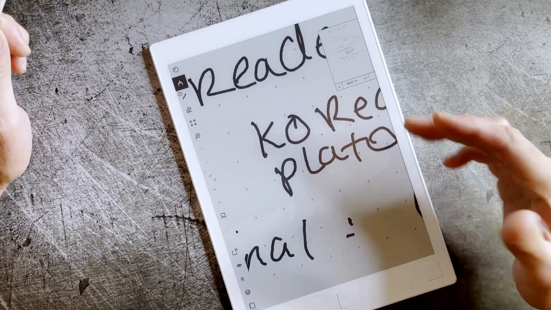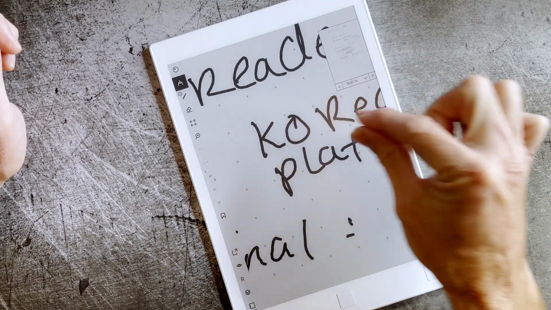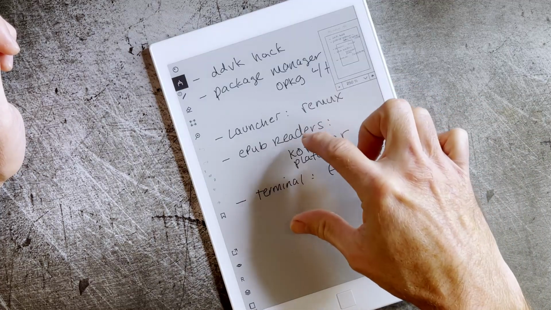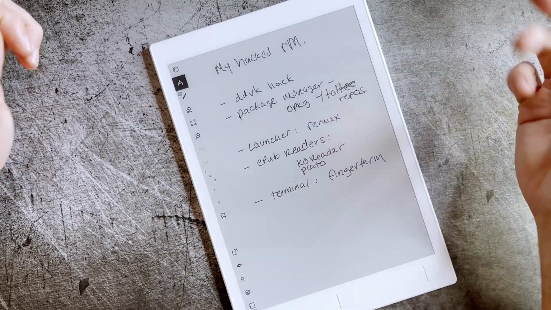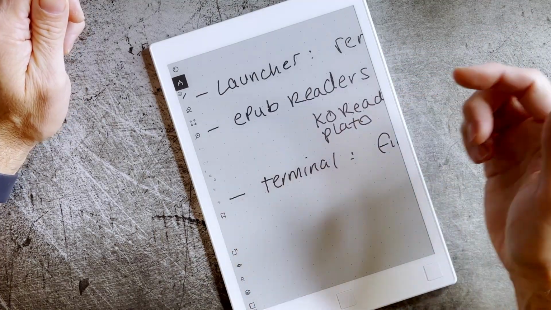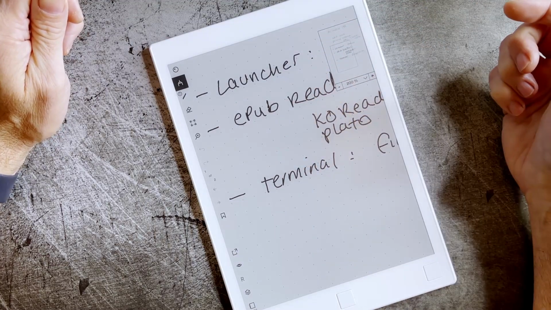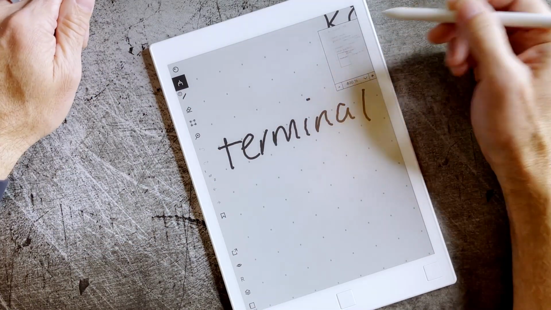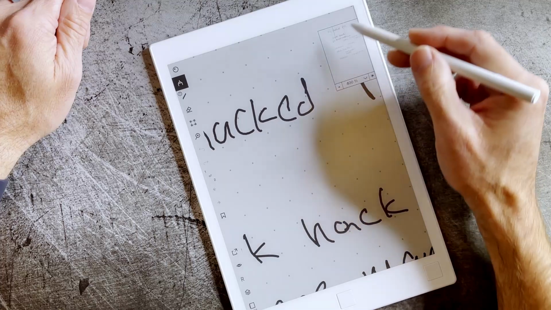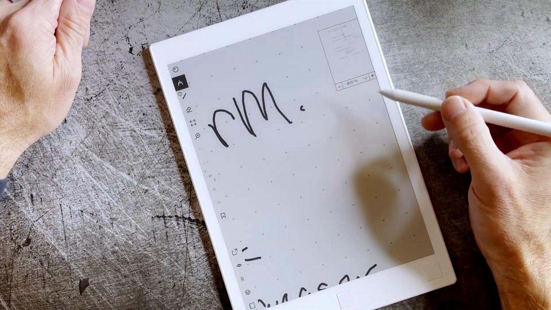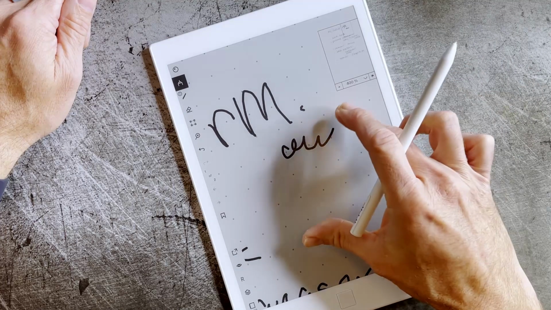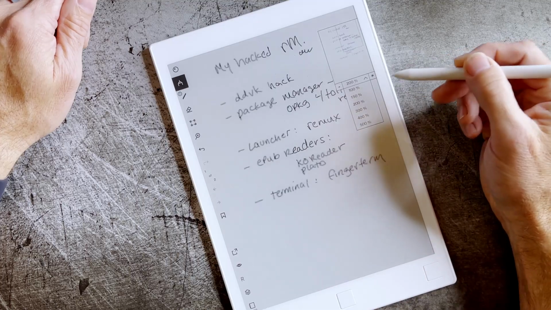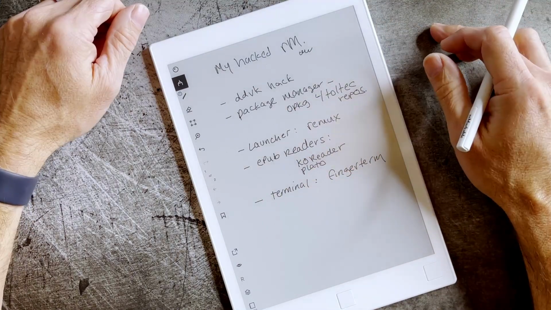I can get all the way to 500%, and then I can zoom back out. I'm not as good at this. It's sort of a quick motion that seems to work for me. But yeah, the ability to zoom in and out is helpful. And then I still get the map to see where I'm at in the document, which is also helpful. I can just come over here and say I want to come up to the top. I can click there, and now I'm in that area, and I can do what I need to do, and then I can either manually zoom back or use this to select a zoom level. So yeah, pinch to zoom, love that.